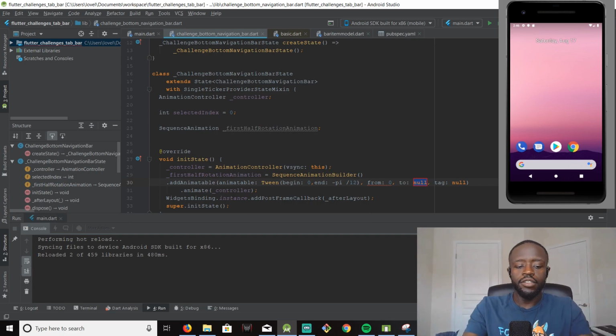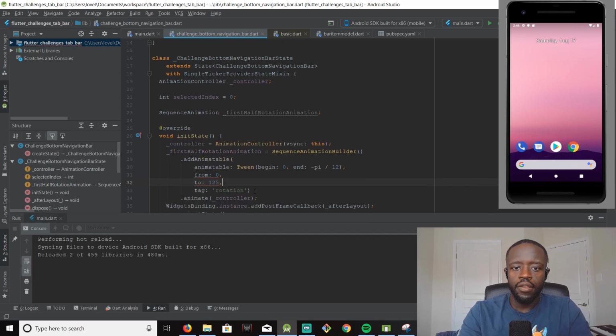So we're gonna want the first half to be 125, and the tag will be just rotation. Second 0, and I can put const here. So const duration milliseconds is 250. Well, no, 150, right?